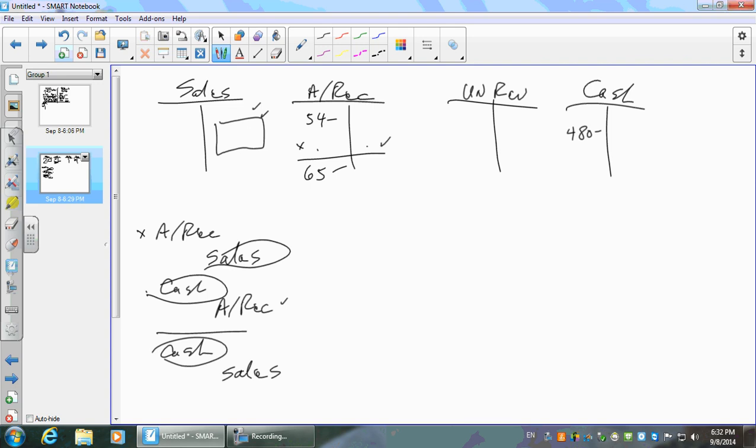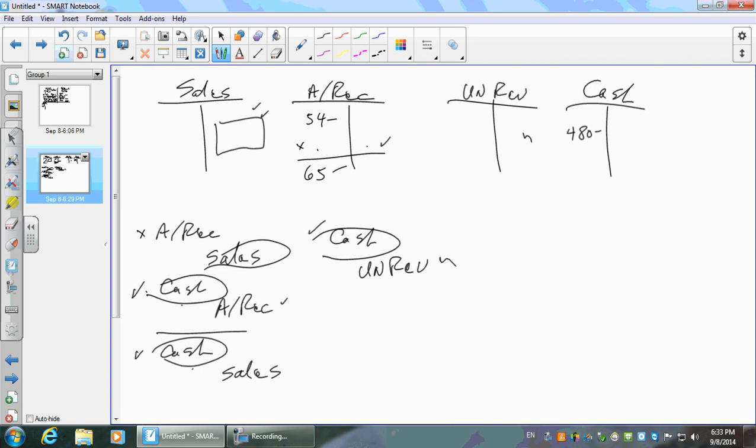When they give me the money and I haven't earned it yet, what do I do? Debit cash and credit unearned revenue. Excellent. Okay, so when we start looking at unearned revenue, what's happening with unearned revenue? It goes up when I receive this cash here, right? Everybody agree? So, this 480 cash consists of what? Cash received on cash sales, cash received on account, and perhaps cash received that I haven't earned yet, right?